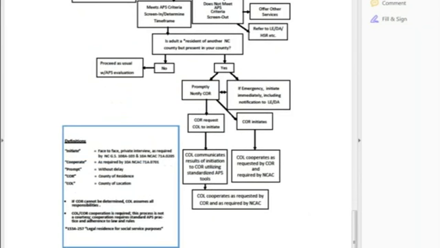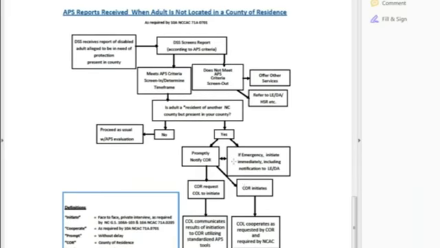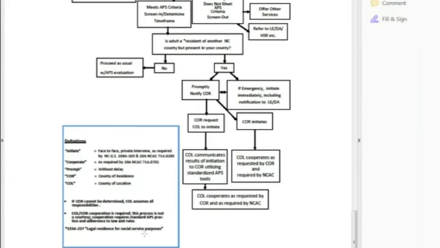And as you see at the very bottom, we have indicated what we've discussed all throughout, which is that the county of residence is responsible for the evaluation, any required notifications, with the exception of, as you can see up here, if it involves an emergency, then that county of location should be doing any notifying of law enforcement and or district attorney. But on the regular, the most common situation will involve the county of residence being required for notification. Also, case decision and mobilization of protective services.